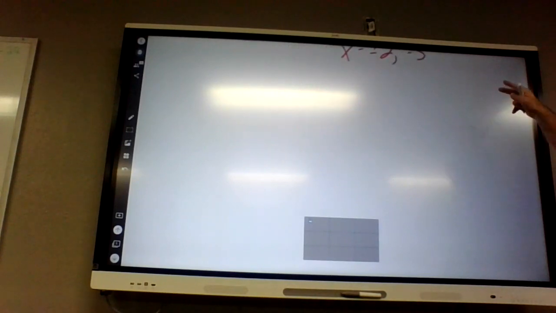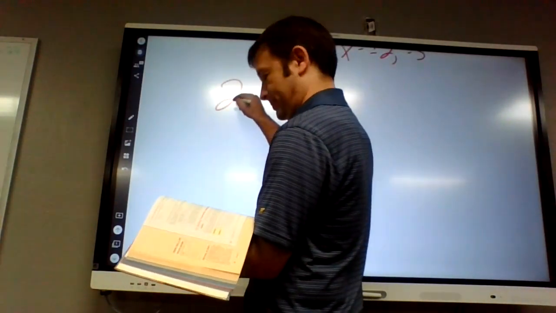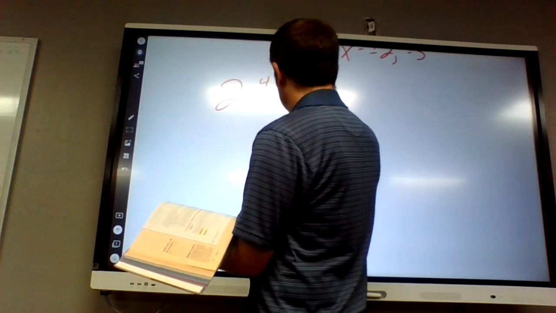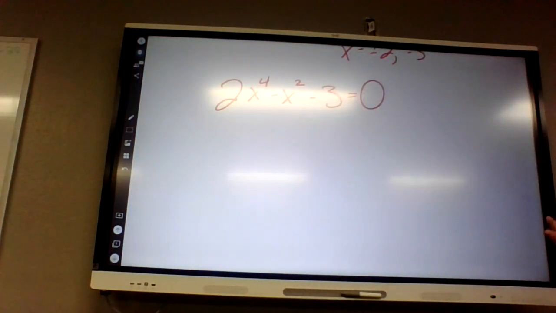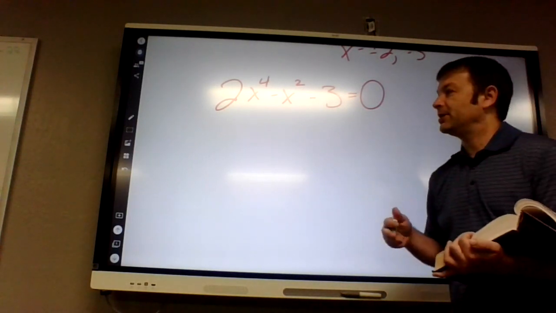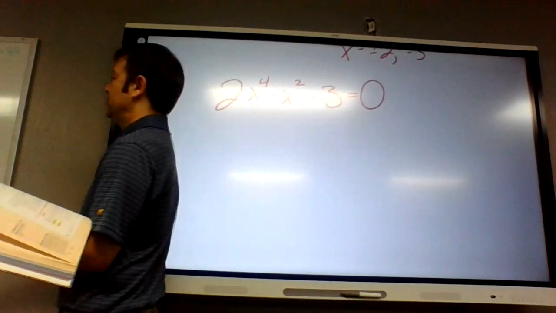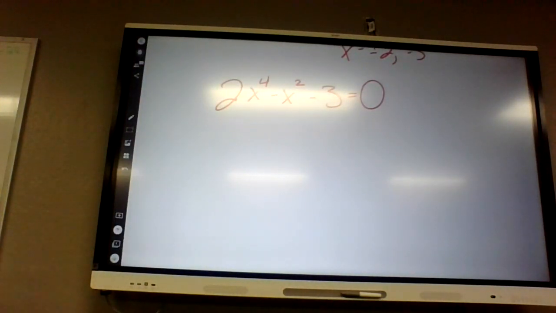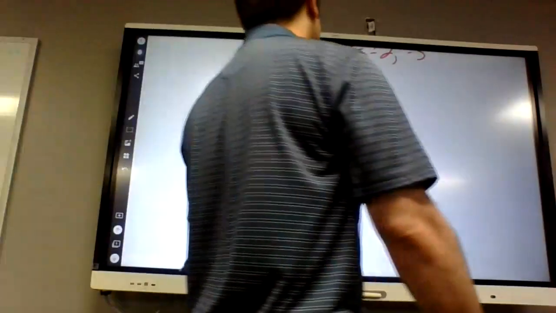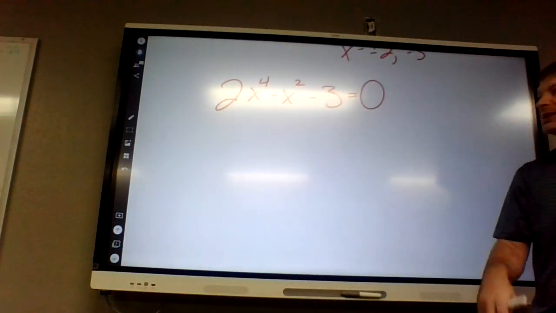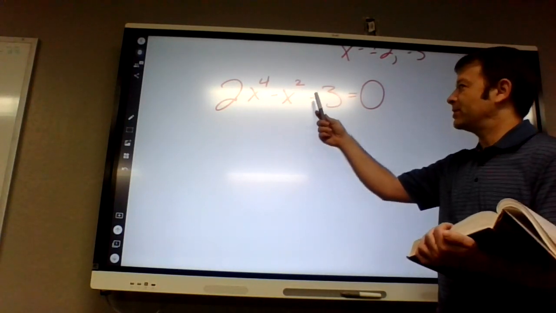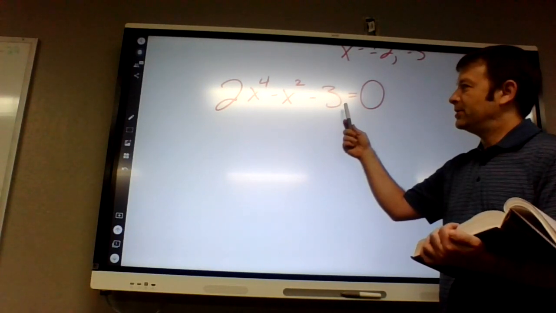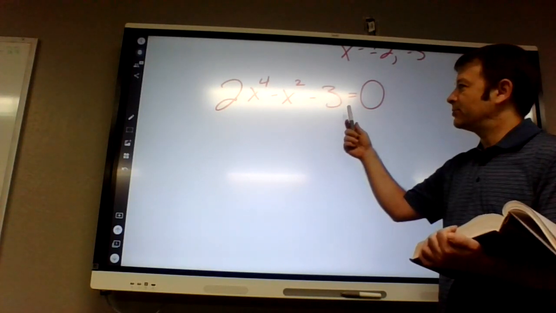Okay, this next one, we might have done one of these way back. Is this a quadratic equation? No. What is a quadratic equation? Yeah, it's got an x squared as the highest degree, like one of these things. This is a quartic equation up here, because it's x to the 4th, but it's in quadratic form. So instead of x squared, x, constant, it's x to the 4th, x squared, constant. And, well, it turns out you can factor it like it is quadratic.